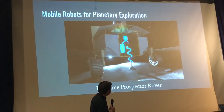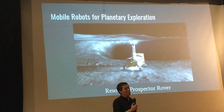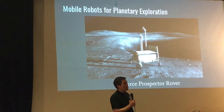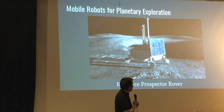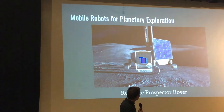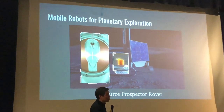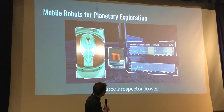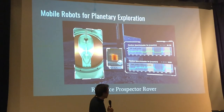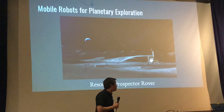And in this particular case, we're looking to extract water, which can then be turned into fuel, or the soil could be turned into building materials or other resources we could use along the way. So the animation's showing the rover drives into the crater, drills, collects a sample, and then drives out. And then we bake out the sample, and then we run the gases from the sample through a gas chromatograph, spectrometer, and then in this case, the team designed a demo with a camera. If you find water, they take a picture of a water droplet for the first time.